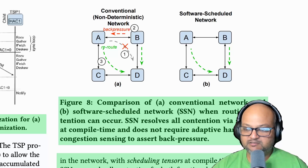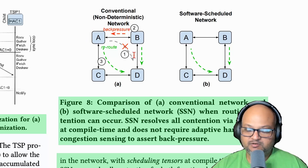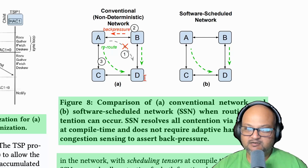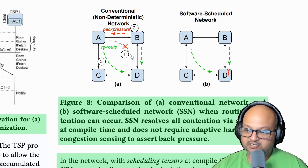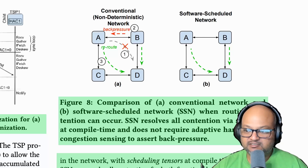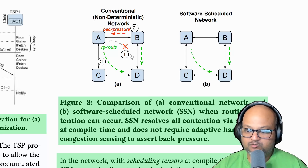And this does away with so many of the problems you see in typical dynamic systems. Just one example: when you communicate over a network between nodes in a system, in conventional systems you will have some notion of back pressure when one node is hotspotting. In this architecture, since the compiler lays out everything statically ahead of time, there is no contention at all. There are no locks to wait on, no locks to acquire. All the chips sync with each other using this hardware aligned counter, and then computation just moves forward in lockstep.